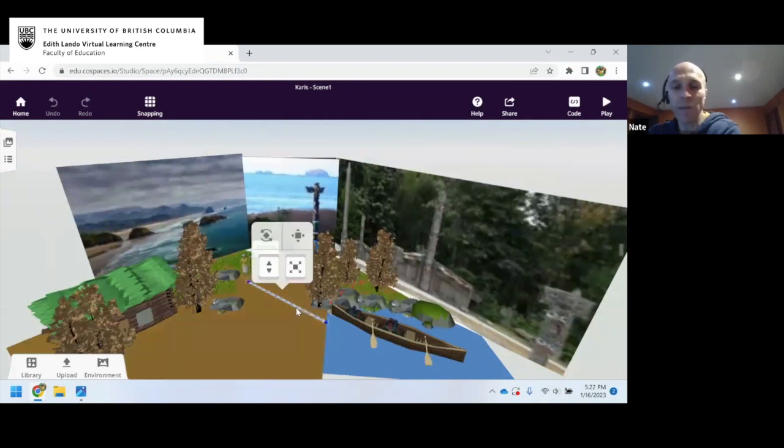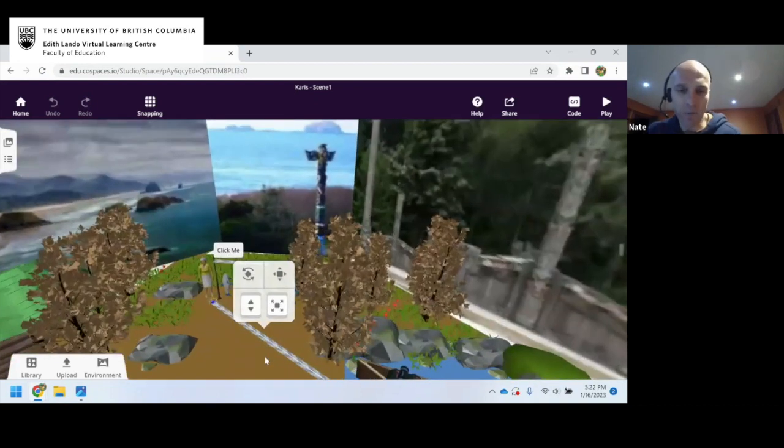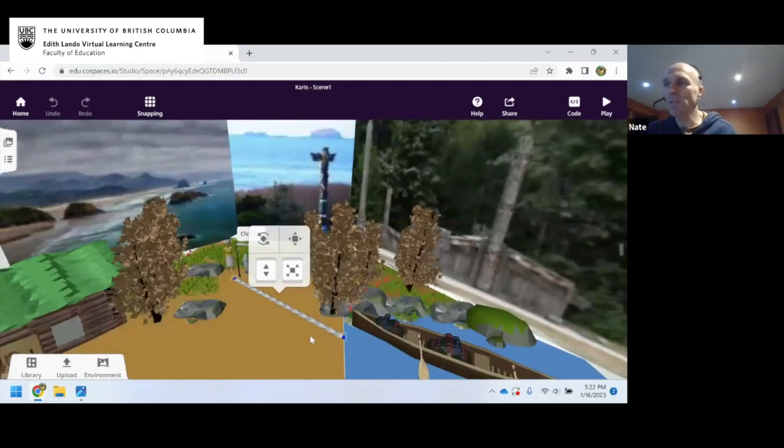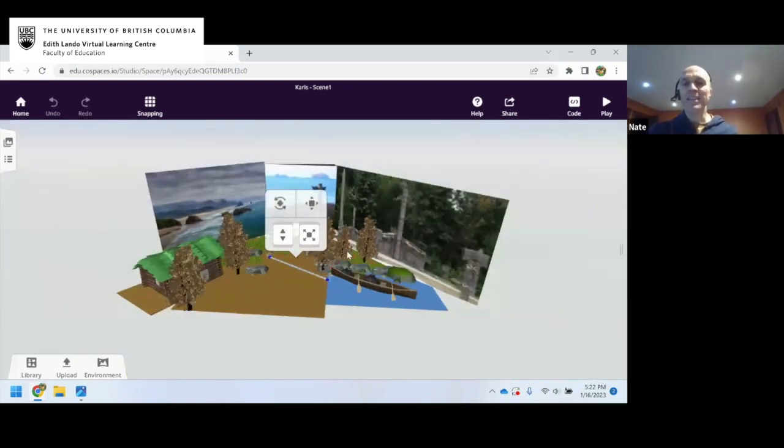Or you can see these little lines. I didn't talk about this today, but these things right here are called paths. So you can create paths for your characters to walk around and move around your scene. This one actually is in AR. You use an iPad and you hover over a space, and it would kind of magically appear in front of you, and you could see it. So the students built out various environments. This was a First Nations project that they worked on.